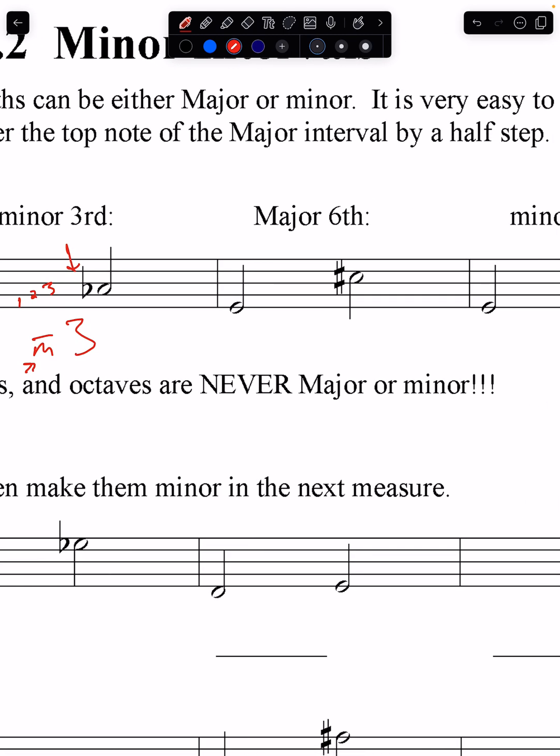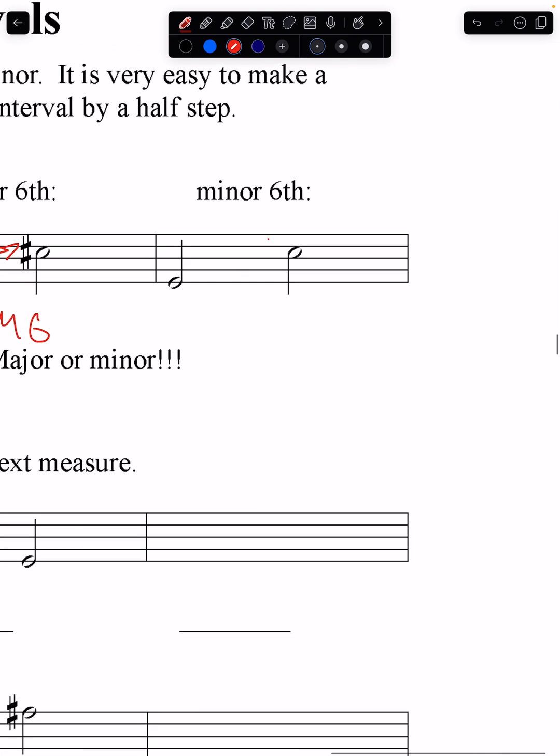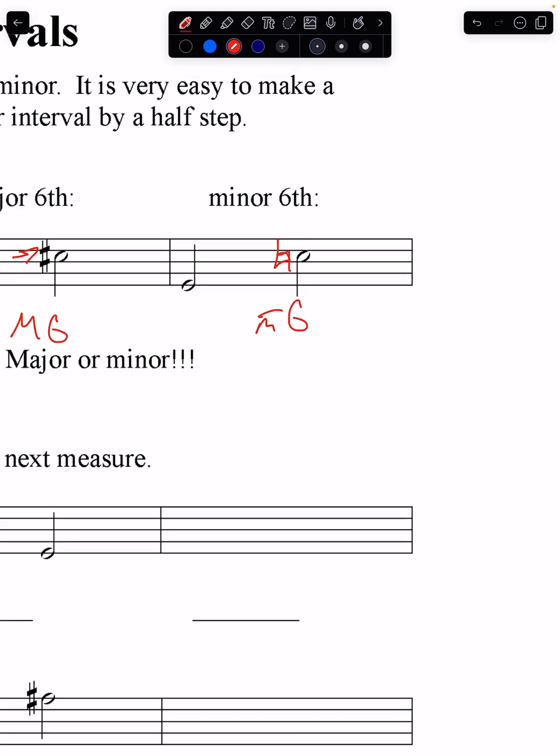Same thing here. If we are in E major, because our lowest note is E, we think that has F sharp, C sharp, G sharp, and D sharp, which gives us E major. C is naturally sharped, so that would be a major sixth. Then we lower that and make that a C natural, and it's already natural because we don't have a sharp there, so that would be now a minor sixth.